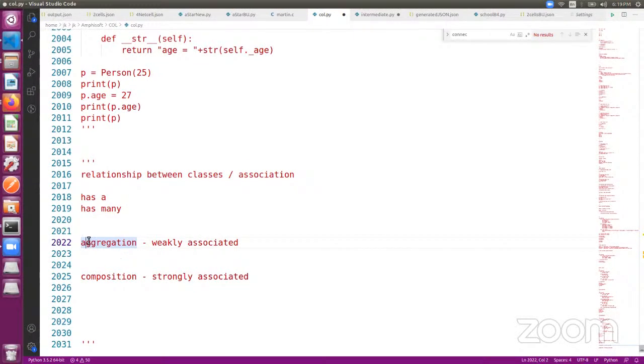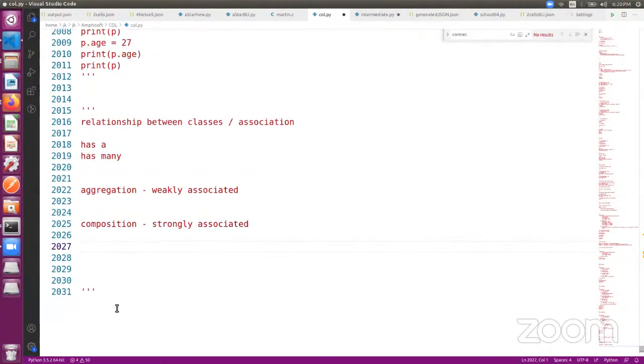If it is aggregation, then if you remove one class, the other class will not get affected. Whereas if it's composition, if you remove one class, the other class also should be removed, else it will throw an error in some other part of the code, because they are strongly associated. One does not remain as it is if the other is removed. This will come during the project implementation part, and those who are working will see this, so you'll understand it better.